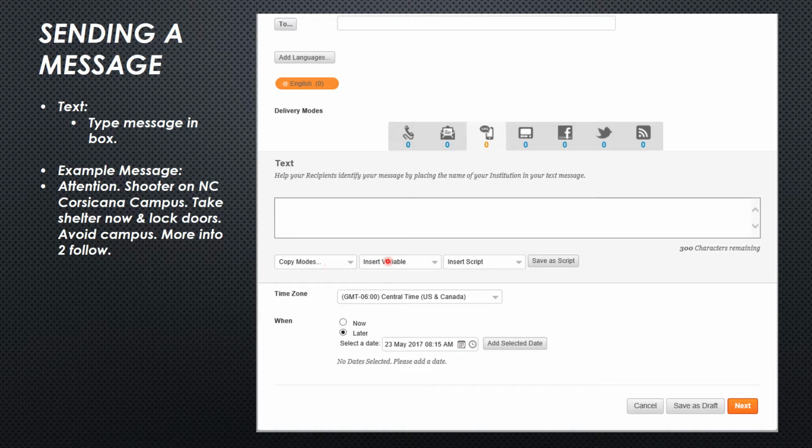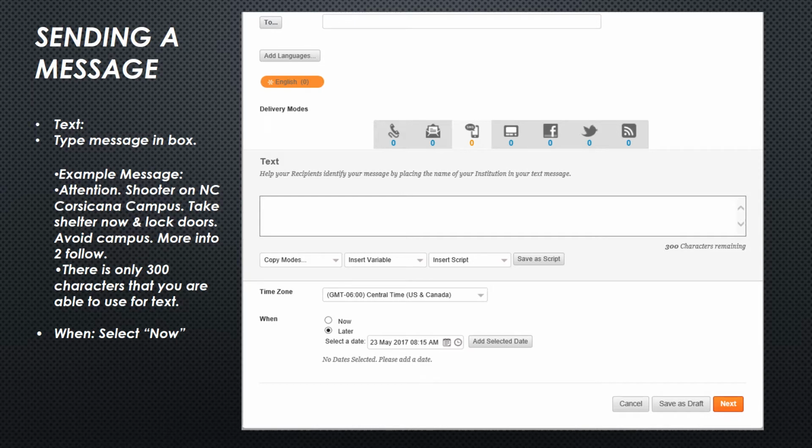Now, keep in mind, when you're drafting this text message, you only have 300 characters. So you want to use little shortcuts like the number 2 instead of typing out TO, and you want to say maybe NC instead of saying Navarro College. Those are just ways of shortening the message. We may want to actually write out Navarro College. This could help to identify who exactly is sending this message. And of course, you'll type it into that white box.